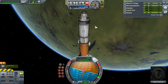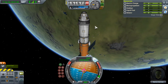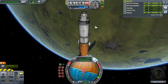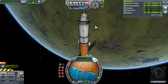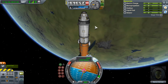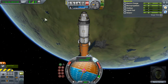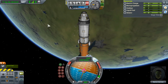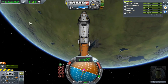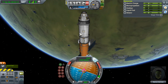But we already have a scientist on board. If we had known this was going to be a problem, we could have sent a pilot up ahead of time. But apparently, we wanted to send another mission up here with more science. So that seems fine. I'm just going to send a pilot and a scientist up here just to visit, drop off the pilot, and fly the scientist home. I'll be including a scientist because they can fit more science in a single trip if you peel it off of the science junior while you're on the ground. We can do a study of Kerbin's ground from space, basically.